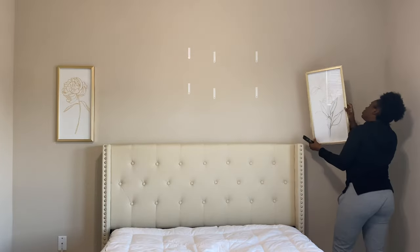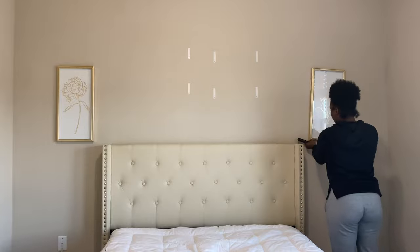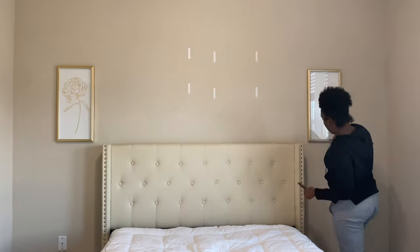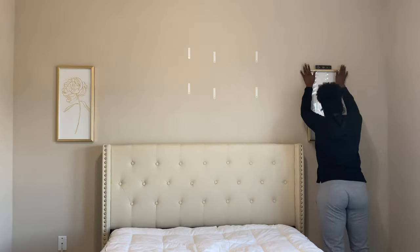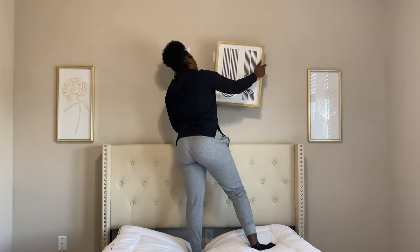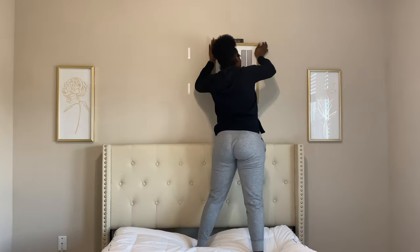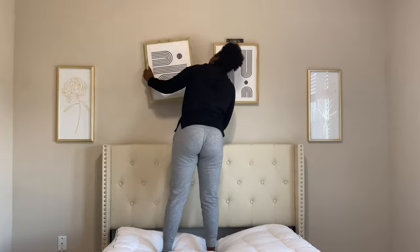And I decided to hang the pictures like this because I wanted to create a little bit more like dimension, if that's the correct word, on the walls and stuff, instead of just hanging them side by side. So I put those two on the side a little bit lower. They're going to be directly over these two nightstands that I got that you're going to see. And then these, I put them a little higher right above the headboard. I probably could have lowered them a little, but they're all right for now.